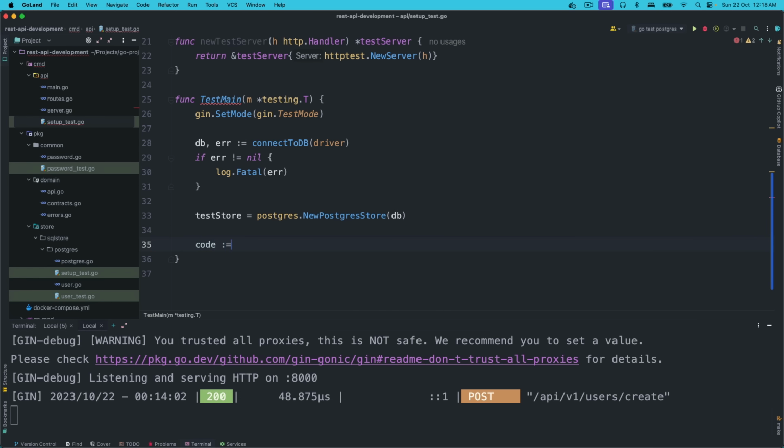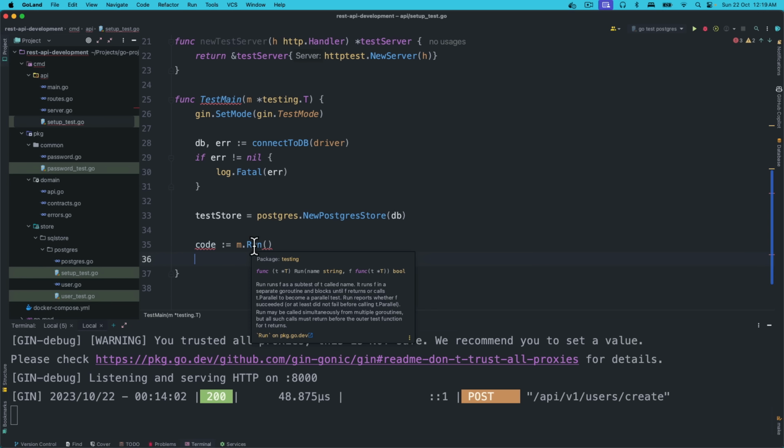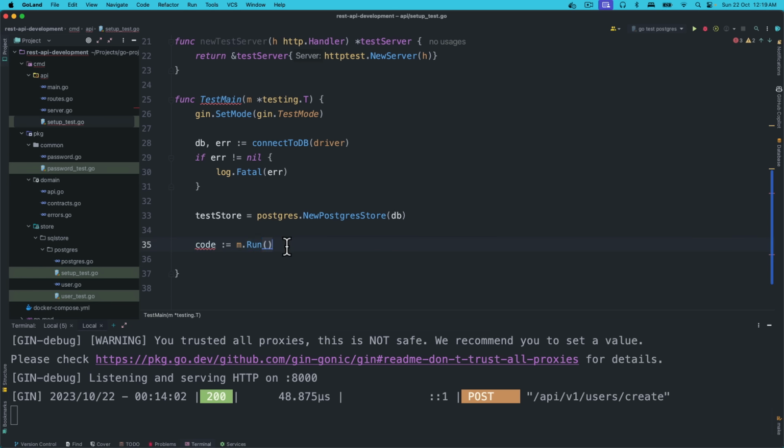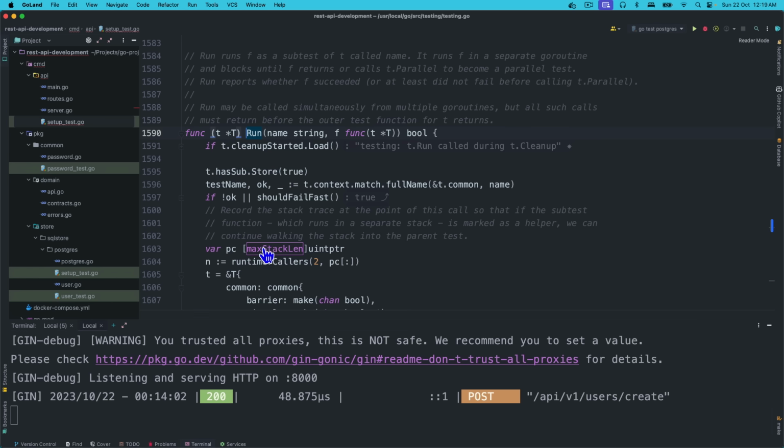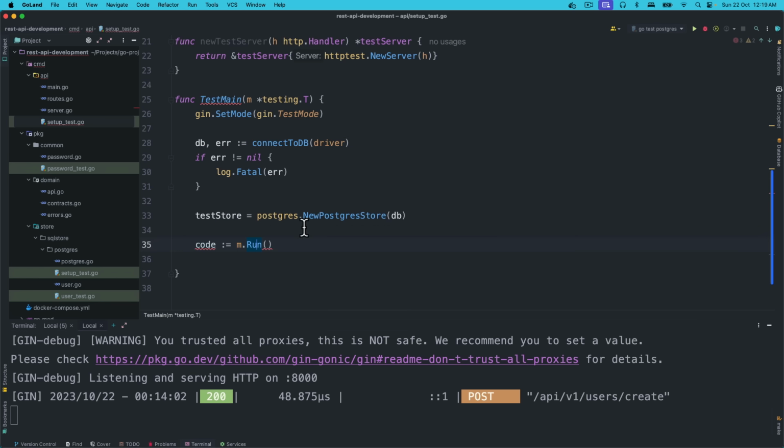Time to run the test. m.Run, always run the test first. When we are done running the test, what, not enough arguments, what's going on? I think maybe I'm passing the wrong thing, yeah.